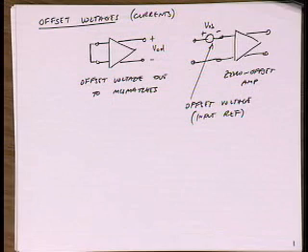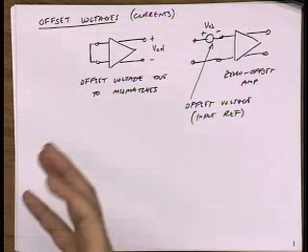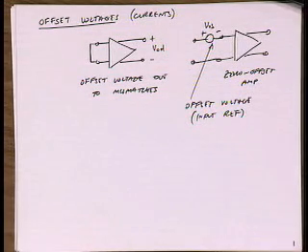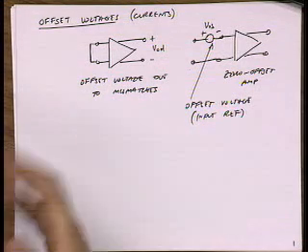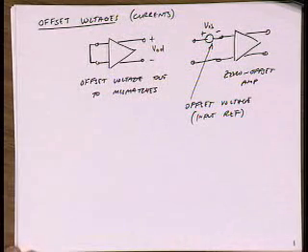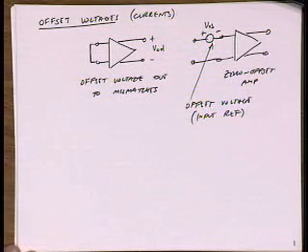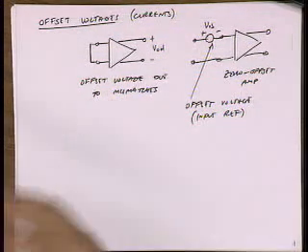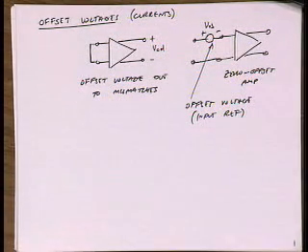So if you're designing that amplifier, first of all, you have to make sure that the integrated noise is much less than a millivolt, so you have some SNR. Let's say I've done that. My integrated noise is 50 microvolts, and I'm happy. Now what's the problem? Clearly, now the offset is an issue, because that 1 millivolt signal is not larger than the offset voltage. So it actually can't change the polarity of the output of my amplifier. I need a signal bigger than the offset voltage to actually change the polarity of the output signal.